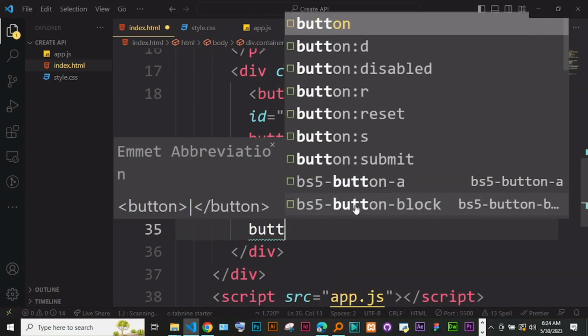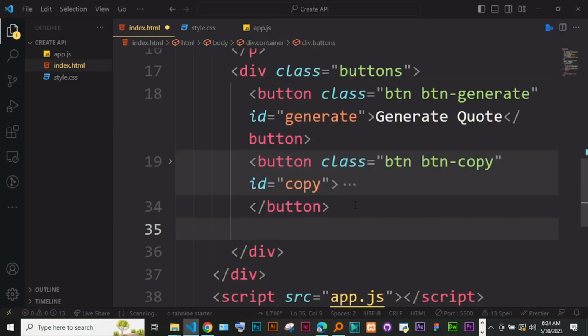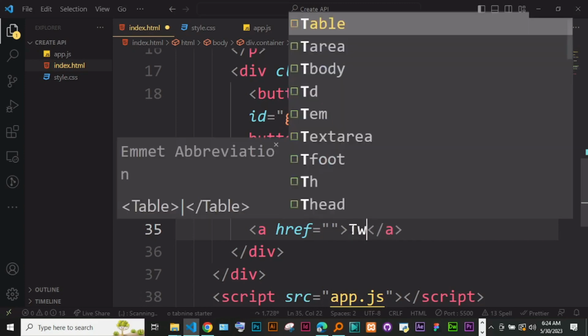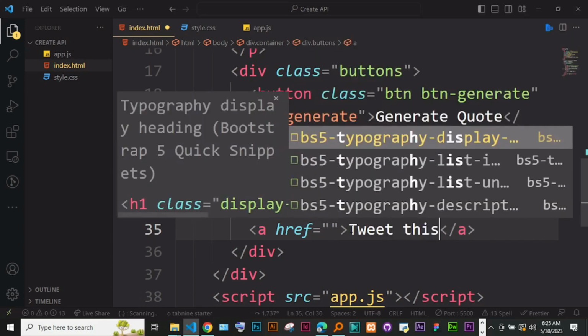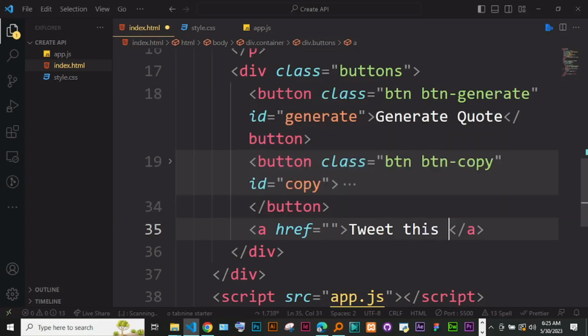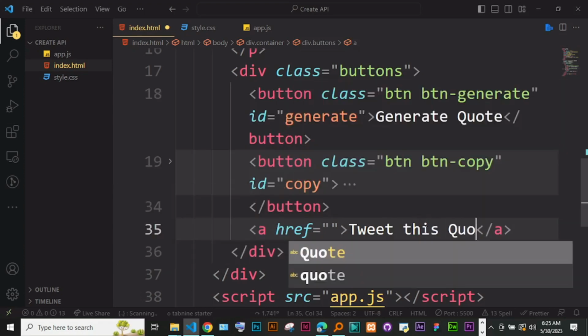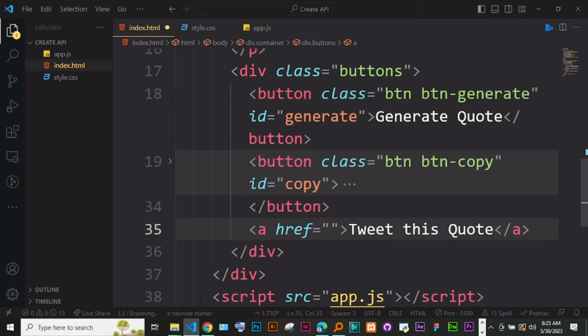Actually, this one is going to be an anchor tag, just like that. And here I'm going to say share or tweet this. Let's say tweet this quote.